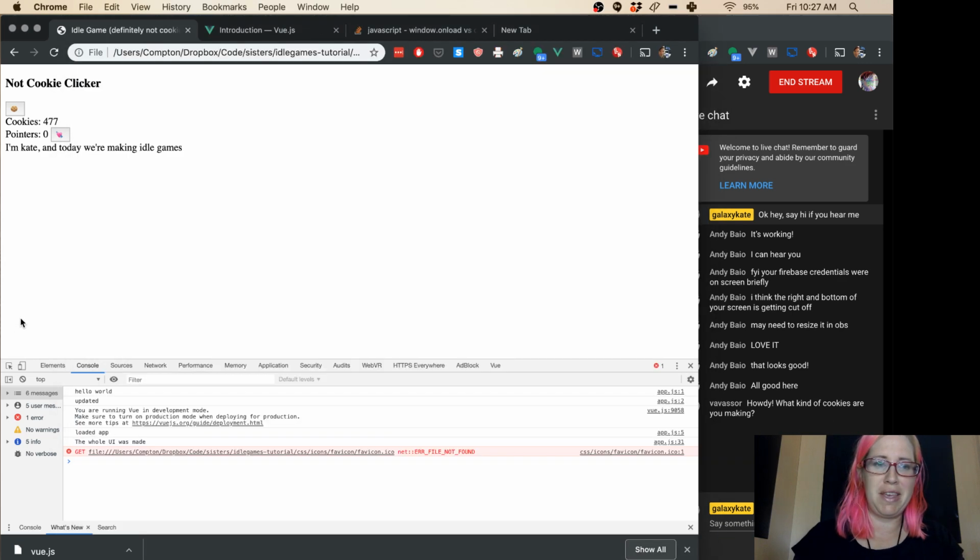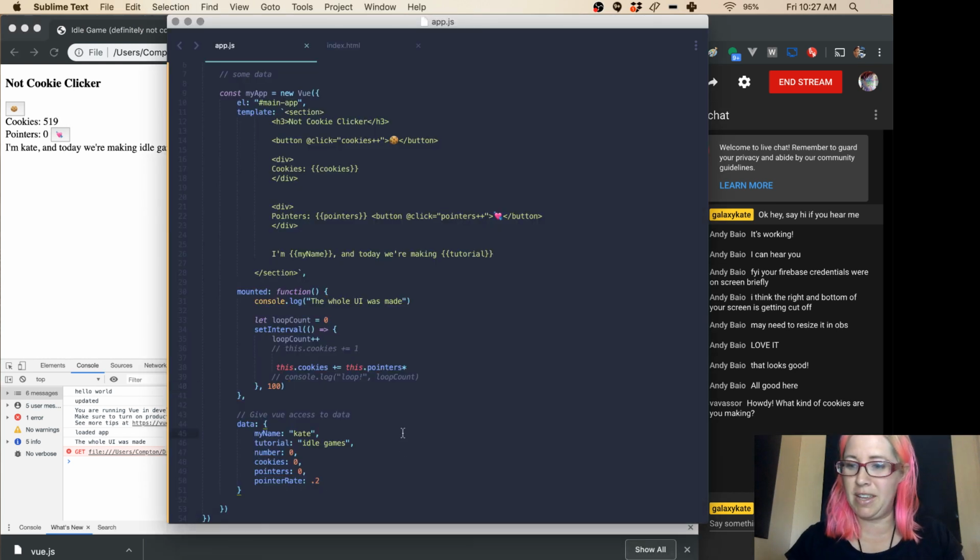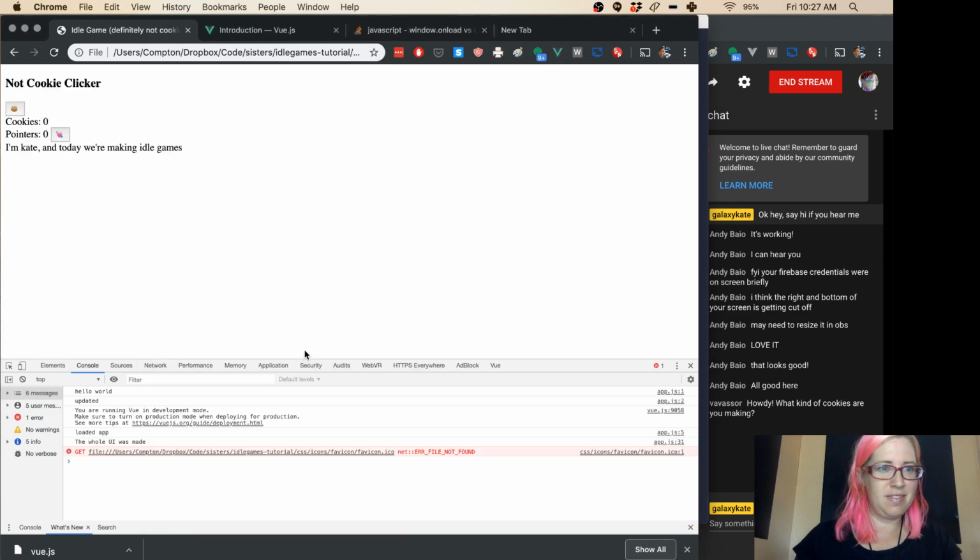What kind of cookies are we making? We are currently making emoji cookies, but if I have time at the end of the stream, I'll show you how to actually make cookies that are saved on your computer. I'll make HTML cookies that let you persist a saved game, just like Cookie Clicker did. So yeah, cookies times pointers times this pointer rate.